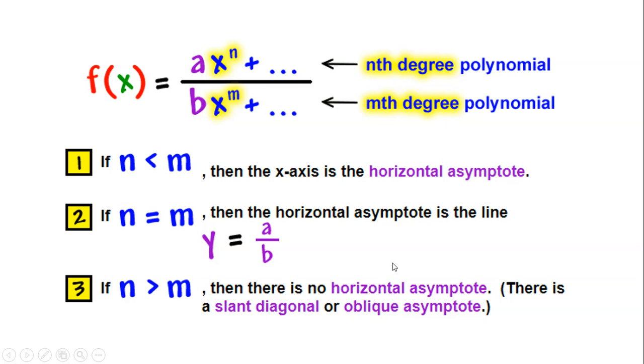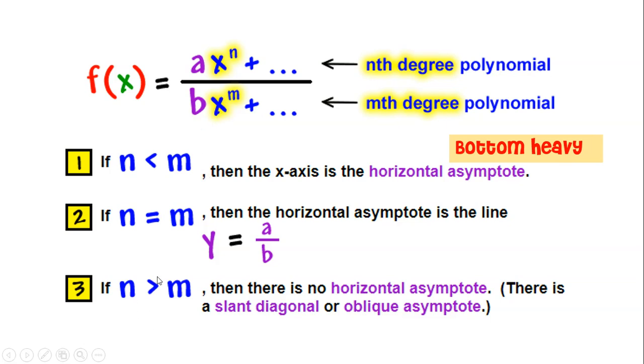Okay, so then I mentioned top heavy and bottom heavy in last week's videos. As you can see, we can verify each case with that description here. What about the first case? It's n is smaller than m. That could be verified as bottom heavy. So the bottom degree is greater than the top.